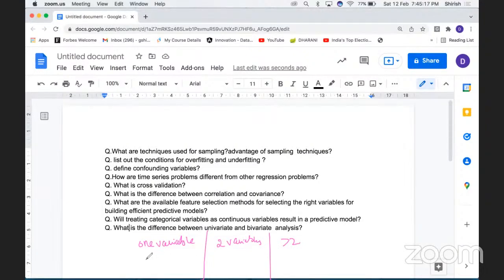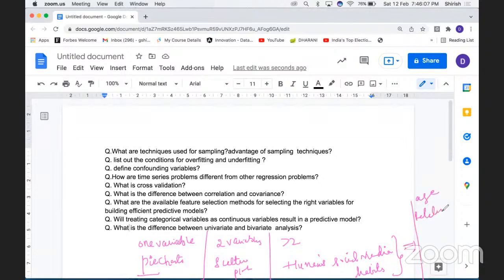So what is the example for one variable? Pie charts. Scatter plot here, studying the relationship between two variables. Say, humans' social media habits and their related factors like age, number of hours spent, employment status, relationship status. You're trying to find out the relationship between these habits and the important factors: age, relationship status. That becomes your multivariate data, right? Multivariate data here.